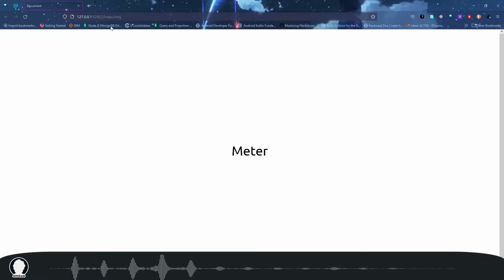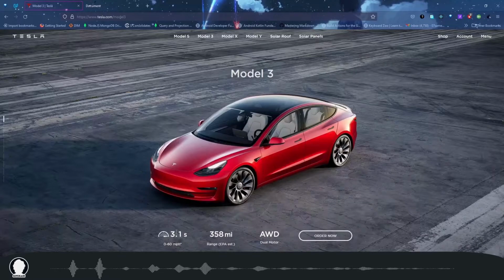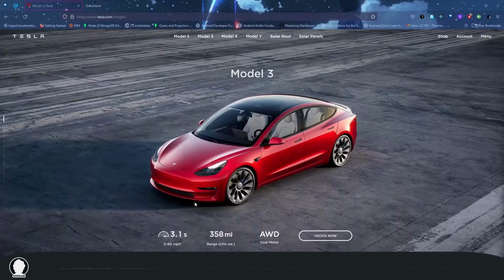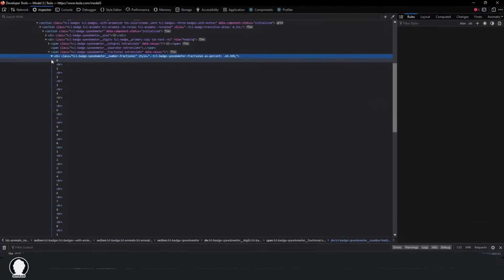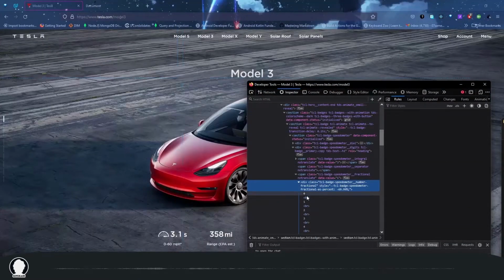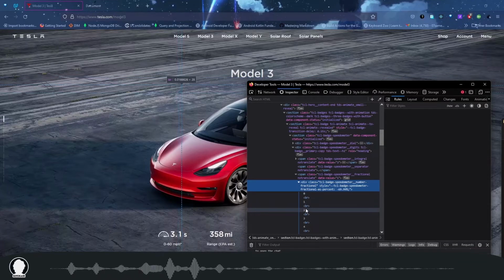That's it. So now what we want to do, how can we achieve that? Let us go again to the Tesla site and inspect the element. As you can see right here, it has all the elements inside it.